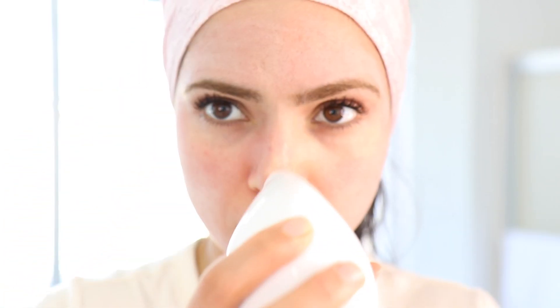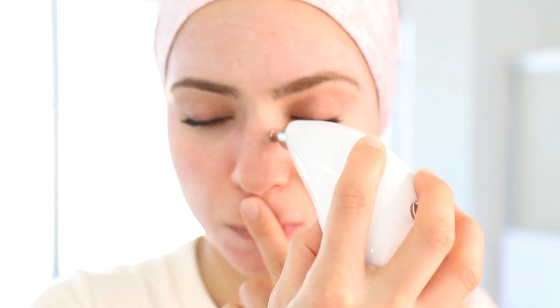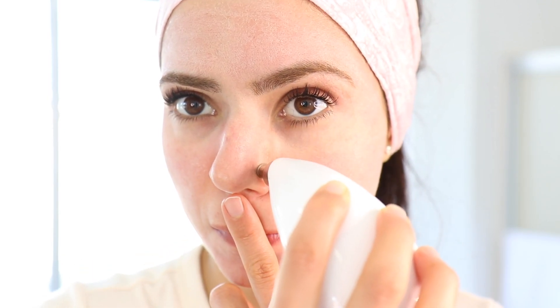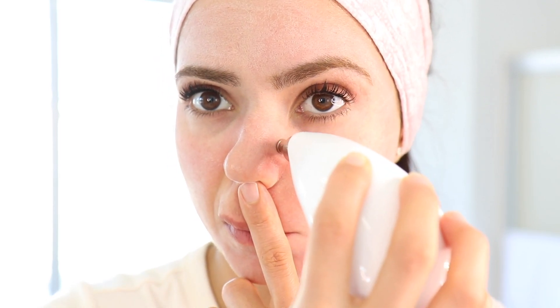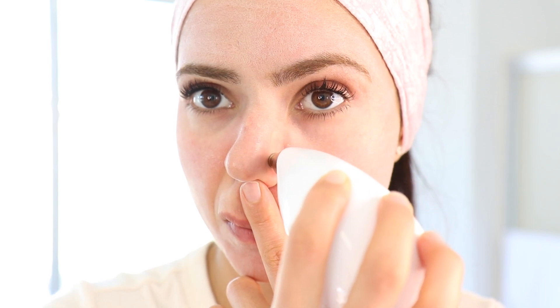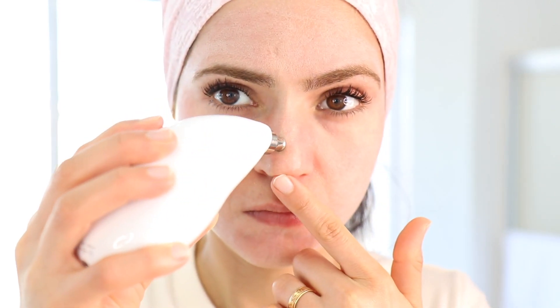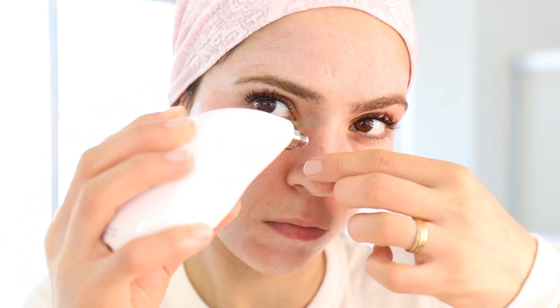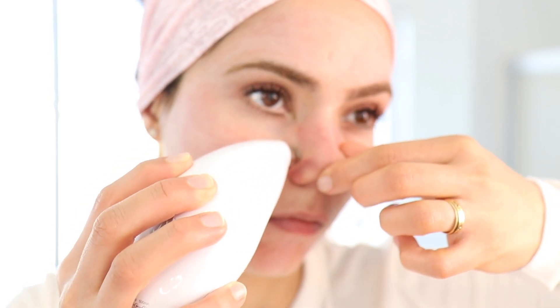I'm doing my nose right now - it really does a good cleaning for such a small product. You don't have to press very hard. Work at a medium speed - if you go too slow you will leave bruising on your face, so be careful and keep moving the unit across your skin. If you stay in one place you will give yourself facial hickeys. You can always make another pass if you don't think the area was treated well.